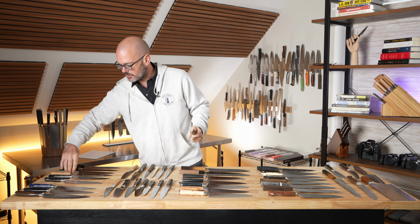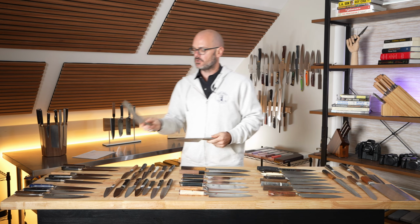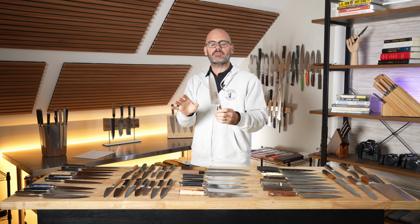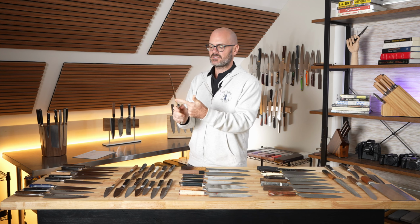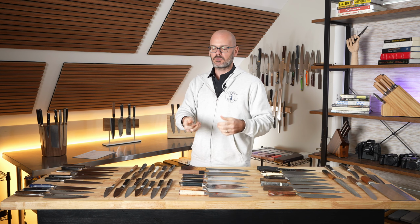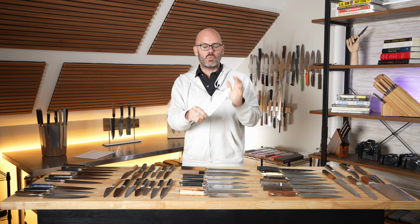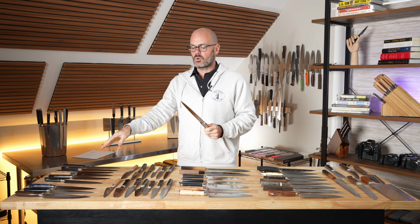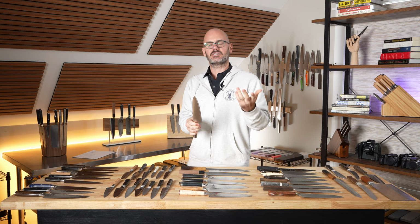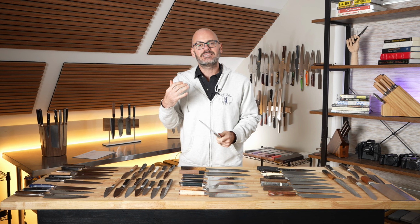Okay, next up, I already showed you moments ago, yesterday, the Global G2. This is the Global Model X. Brand new, exclusive global series that we have at Cutlery and More. The spine is twice as thick. The handle is longer. The bolster flares out in a much more dominant way, so you get a really nice grip at the pinch grip here. This is 3 ounces, so about 40% heavier in weight. I have this knife in this category because its normal price is $160. It's under the $200 mark. It's stainless steel. It's got a 56 to 58 Rockwell. So it belongs in this category in the sense of price and how easy it is to maintain.